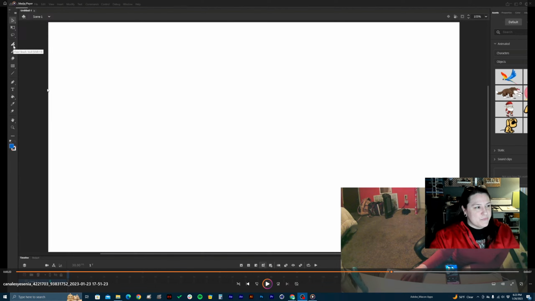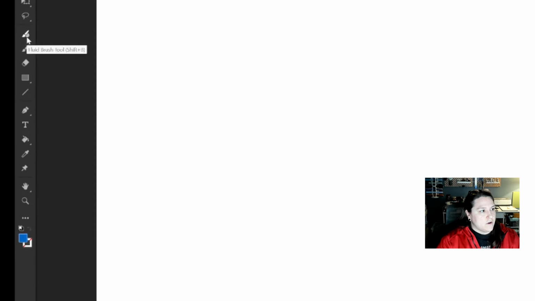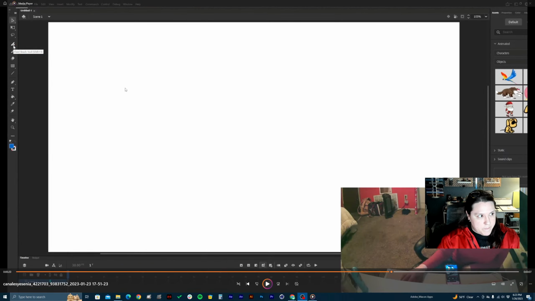But Yesenia, the one that you're selected on right now, or hovered over, is called the fluid brush tool, and this one here is just called the brush tool. Now, the biggest difference is you'll also hear the fluid brush being called a GPU brush, and basically it utilizes your GPU, the graphics processing unit, to essentially emulate a little more physics into the brush.